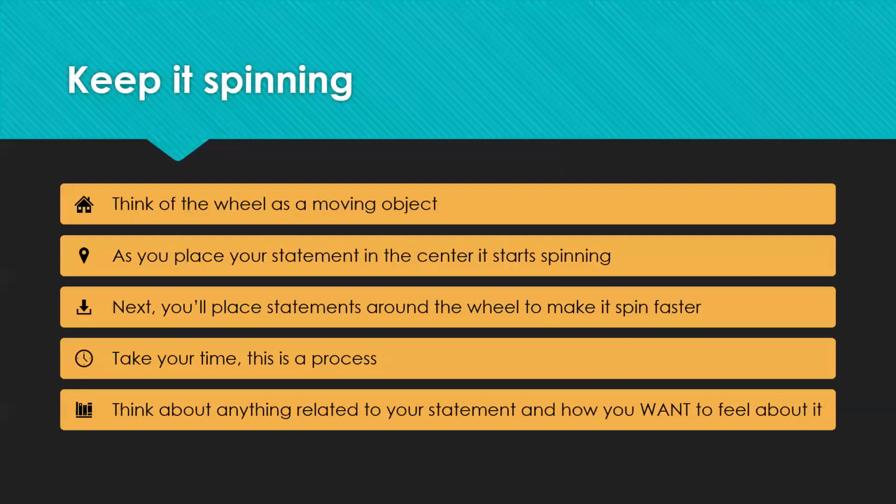Now, if you think of the focus wheel as like a moving object, right? It's a wheel, and so it's spinning. And when you put that statement in the center, that's what starts the wheel spinning, and it's going to feel good. It's almost like you can feel that spinning in your own body. I always kind of think of it as this like disc that's spinning. And the faster I can make it spin, the better I feel, and the more good stuff I'm attracting to myself. So when you put your statement in the center, that's what starts this wheel spinning.